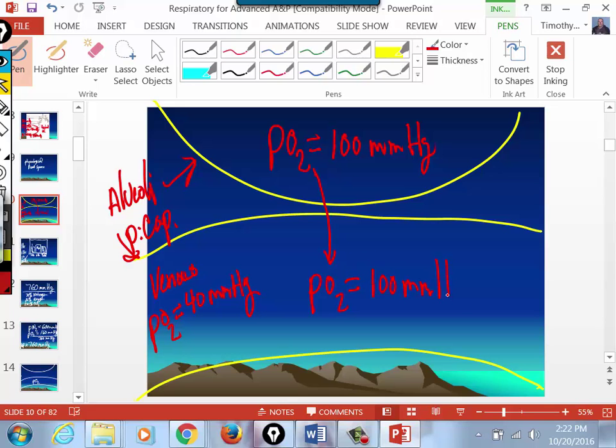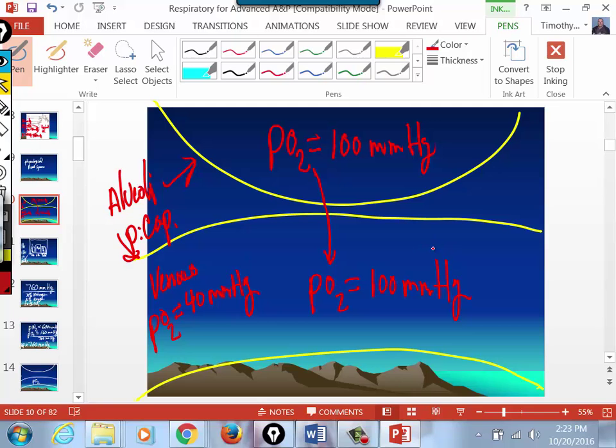Now, if you only took one breath, then the Po2 in the alveoli and the Po2 in the blood would be different. So it would move until both had equal pressure. The reason it's 100 here is because you are continually replenishing that oxygen by taking breaths in. That's why you maintain that Po2 of 100. So again, this Po2 is the amount of oxygen dissolved in the plasma of the blood. And Po2 affects how much oxygen is actually carried by a red blood cell. But we'll cover that a little bit later.